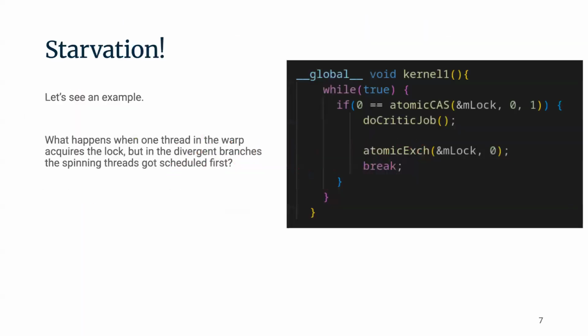And so the difference here that avoids the deadlock, when one thread has the lock and the others are spinning, is that we don't have to wait for the spinning to finish, because it won't finish. We can schedule the one thread that has the lock to do the work and free the lock. So we avoid the deadlock here.